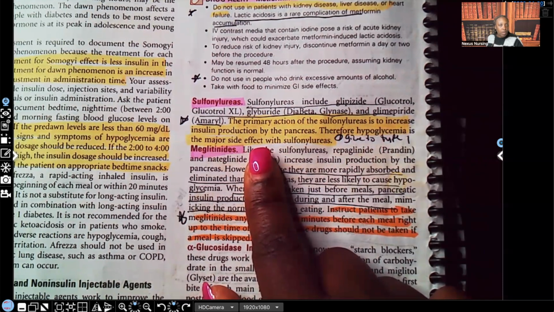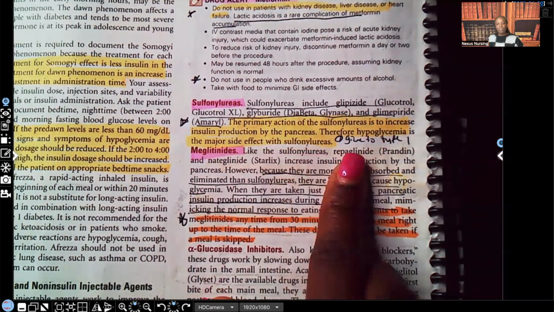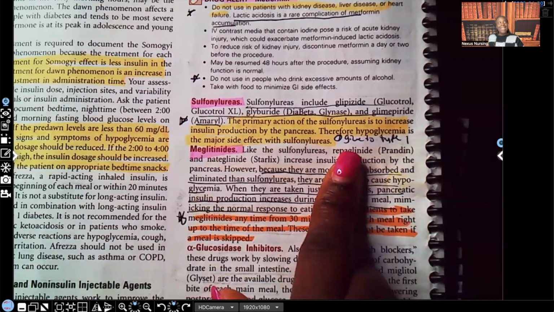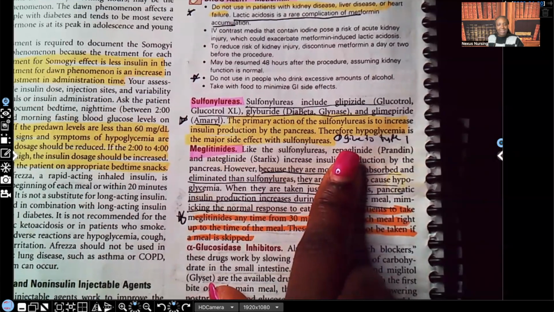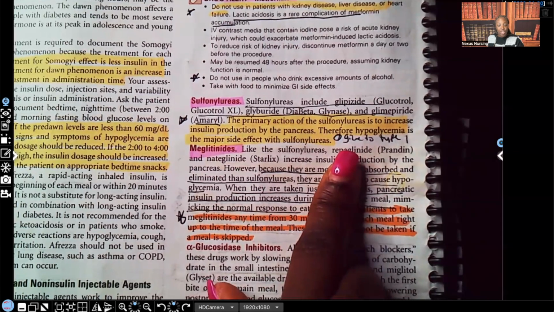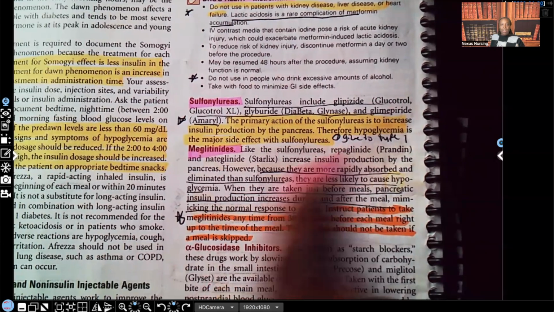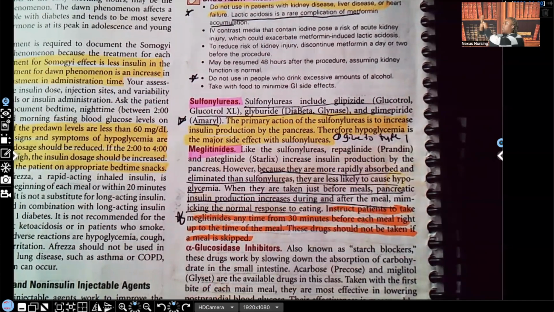What kills people faster? Hypoglycemia or hyperglycemia? Hypoglycemia. Do not give this to type 1 diabetics. Type 1 diabetics cannot get sulfonylureas. Think about the action of this medication. The action of this drug class is to walk up to the pancreas, and the sulfonylurea says, hey, wake up, I need you to start shooting out more insulin.